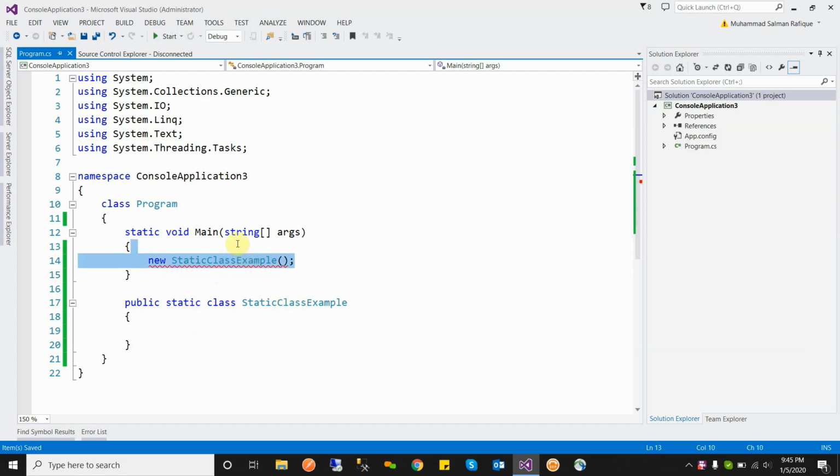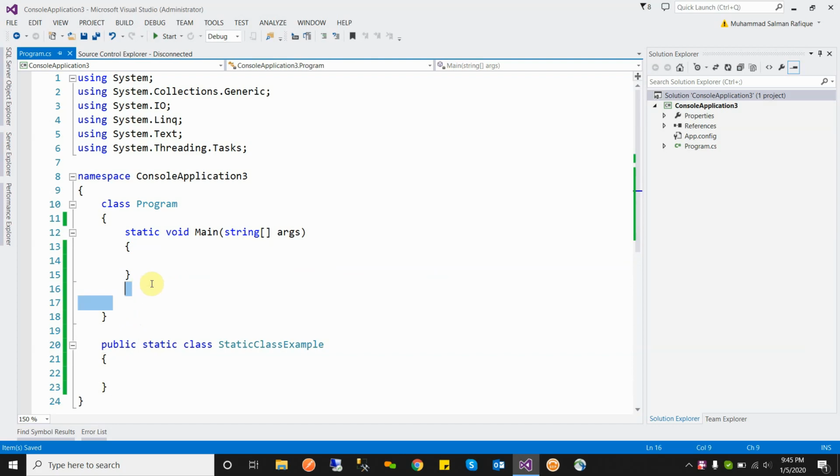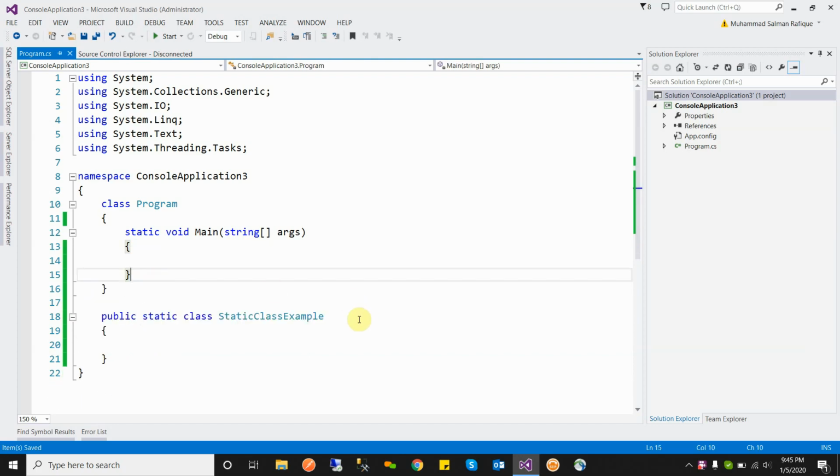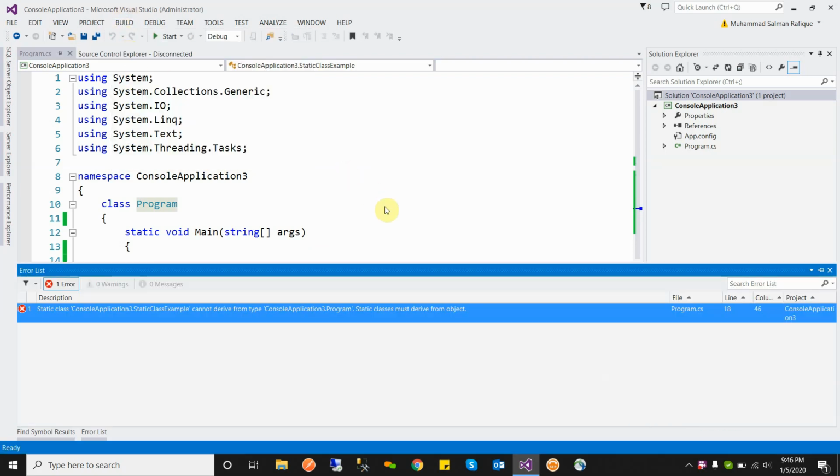The second feature is that we cannot apply inheritance in a static class. Means if I apply here Program, then we cannot use inheritance in a static class.